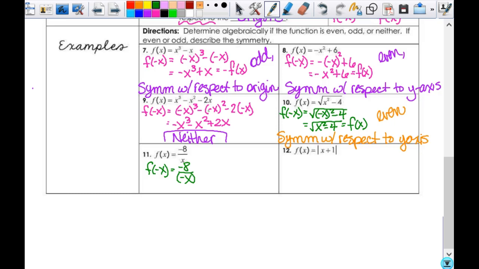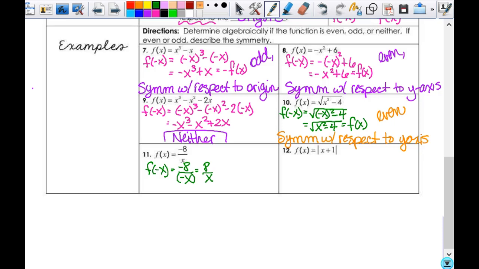Okay, so then what would my next step, Raphael, look like? What would this reduce to? Right. So if you have negative over a negative, what do you get? Positive. So this is going to give me 8 over x. All right, so clearly it does not equal f of x, but Raphael, does it equal negative f of x? No. Y'all agree with that?